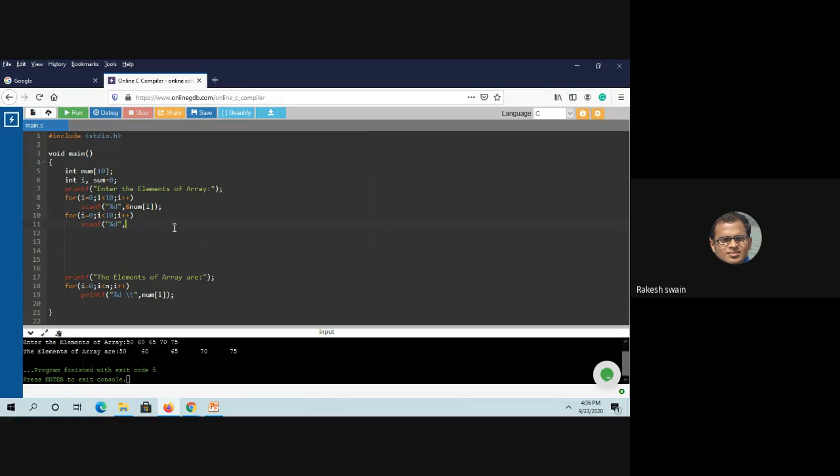Then inside this for loop, what happens? We add: sum = sum + num[i]. Sum is initialized to 0, and sum = sum + num[i].